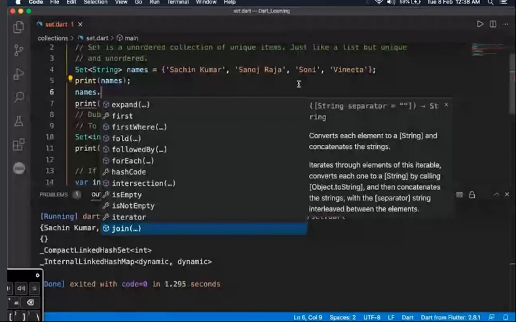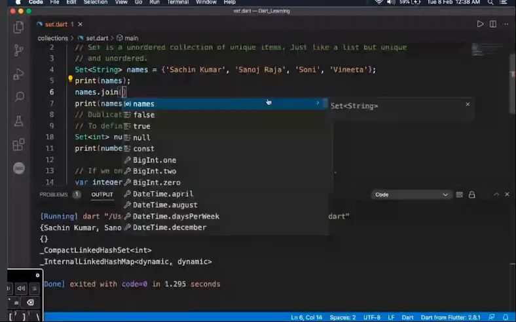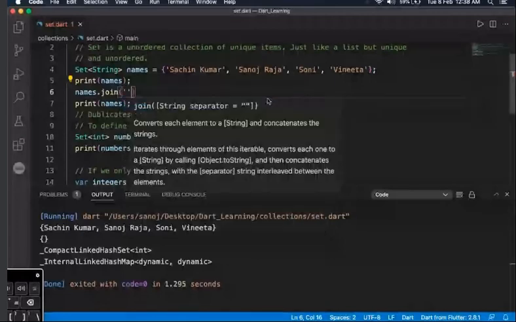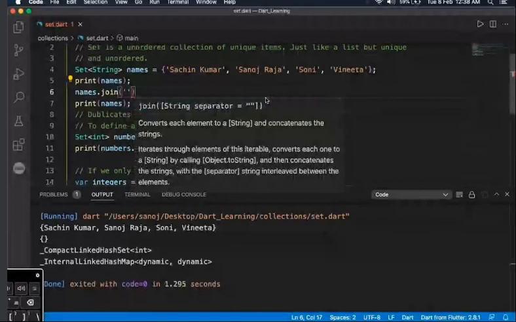If I use names dot join, you can see here we have used the join here.